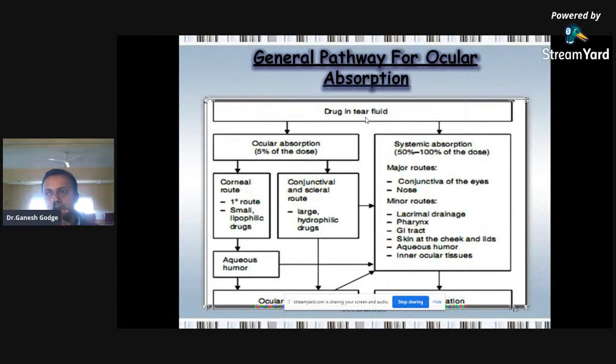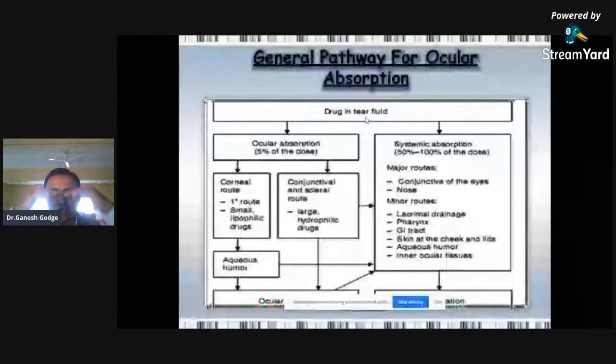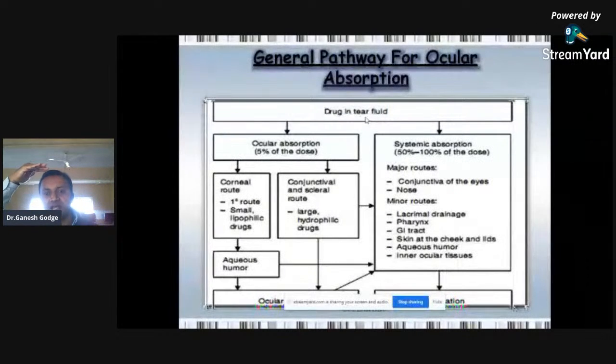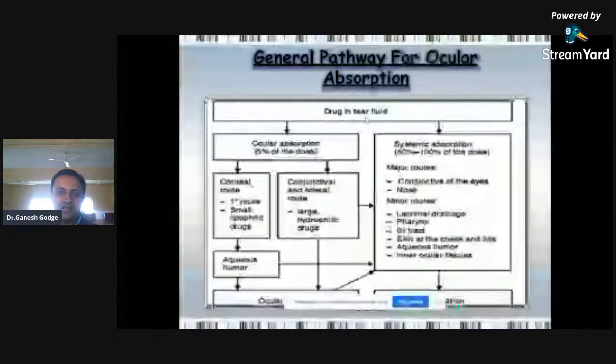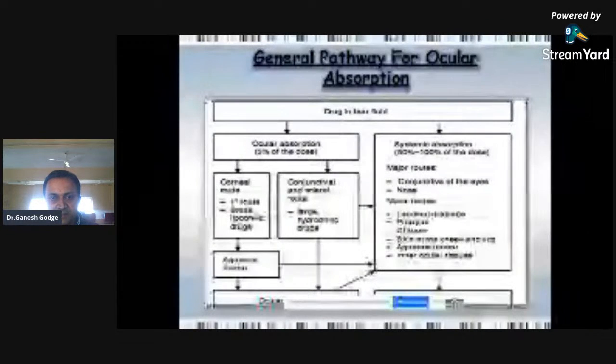Now, in novel ocular drug delivery systems, NODS, we are developing ophthalmic products which remain over the surface of your ocular sac for a prolonged period of time, with gel or in situ gel formulations, niosomes, liposomes, nanoparticles, whatever new techniques are available. With those, we attempt to increase the contact time over the surface of the ocular sac. Thereby, it ensures proper viability as well as improved absorption of that particular drug. So here the drug becomes available in tear fluid. After that, there is ocular absorption.